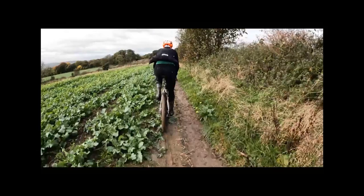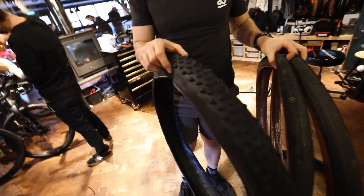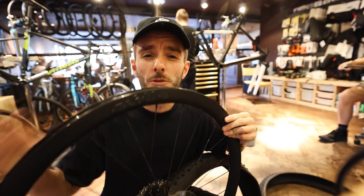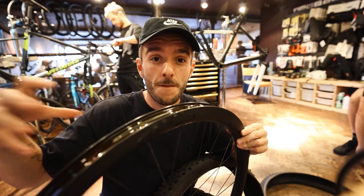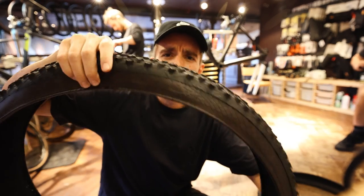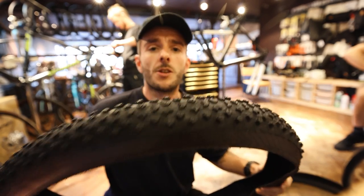This is Nick from Backyard Bike Shop, and if you turn up to one of his shop rides on a normal gravel bike, you'll die. These aren't gravel tires — technically road slicks — they are gravel tires, trust me. So this is what all the people that turn up to Nick's rides use: 650b wheels. It's a smaller wheel which means you can get fatter tires fitting into your normal road frame or gravel frame.